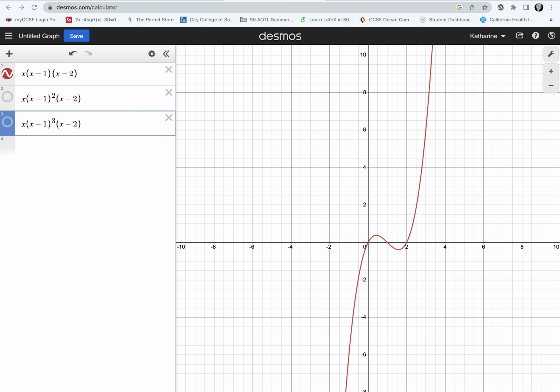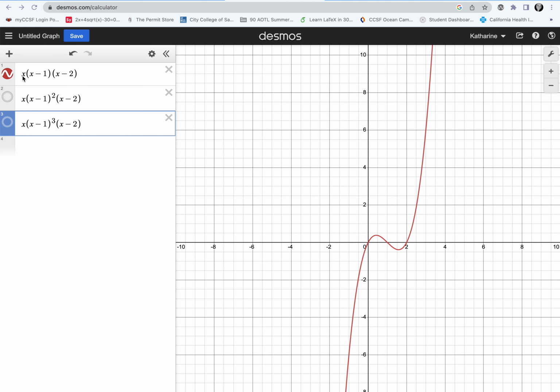Today we're going to be playing with Desmos and looking to see what polynomials look like with slightly different zeros. What do I mean by that? Well, I'm going to start off with, as you can see over here, three different versions of very similar polynomials. And the first polynomial is just a polynomial that has third degree.